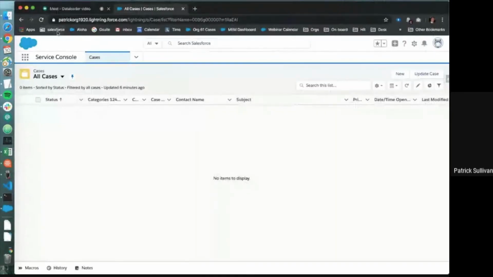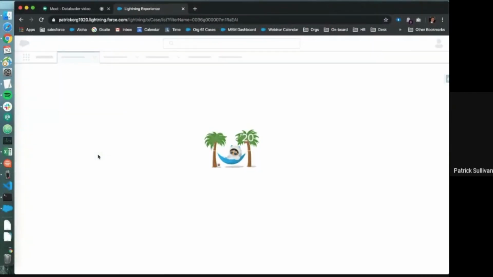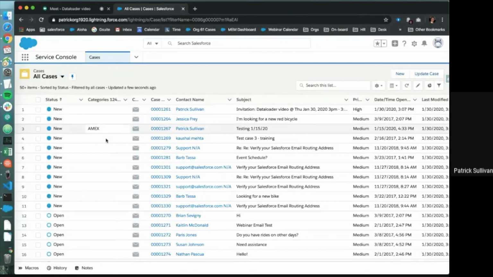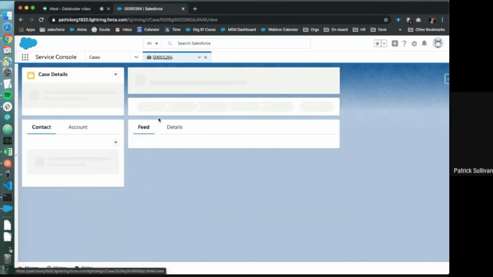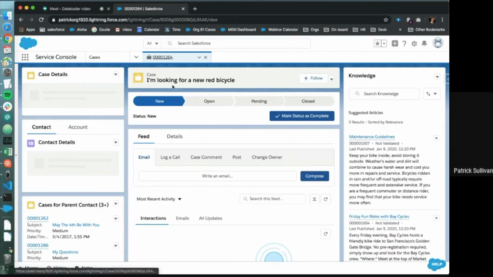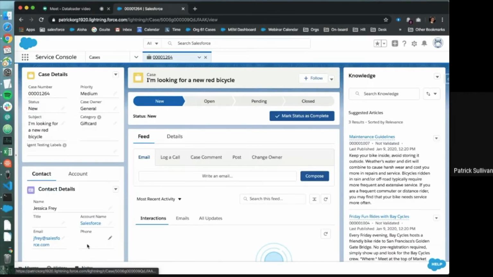Now we look at my Salesforce testing environment. We can refresh here and see if everything was created successfully. And we can see everything here is created. Let's click into one of my cases. As we can see up here, the subject was successfully brought over. Since we did have the Salesforce record IDs, it's automatically connecting to the correct person, and the subject was brought over, as well as the category field we created.